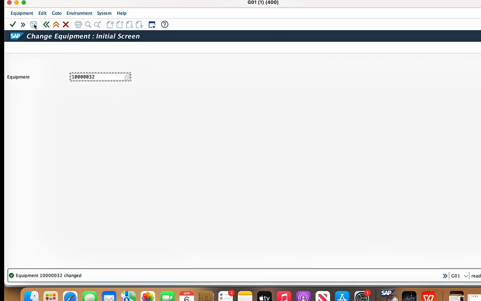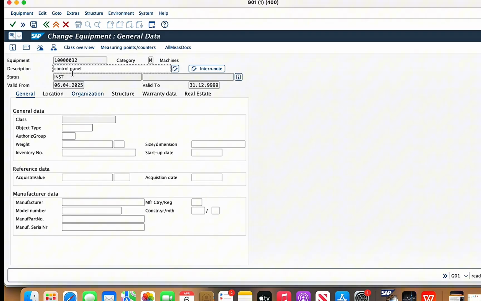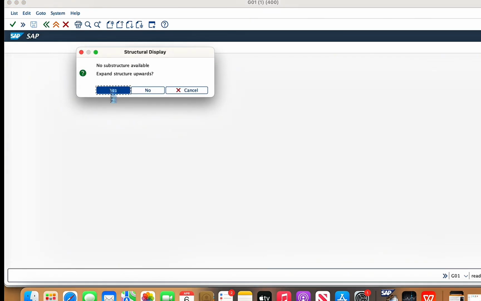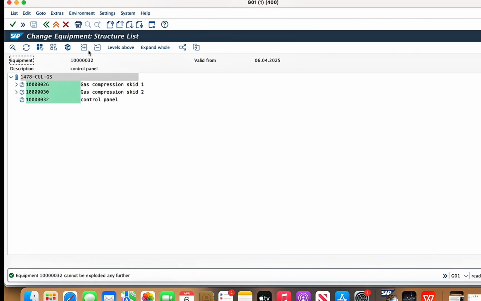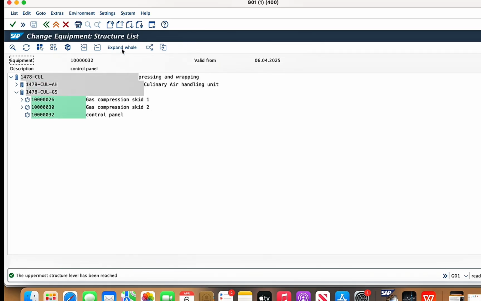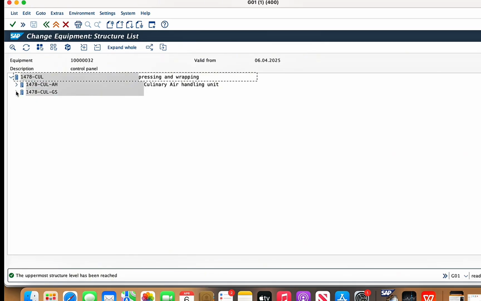Now let's see the full explosion of this and how it looks. I'll click on my hierarchy, click yes, levels above. Now this is what it looks like. This is what I want to see.